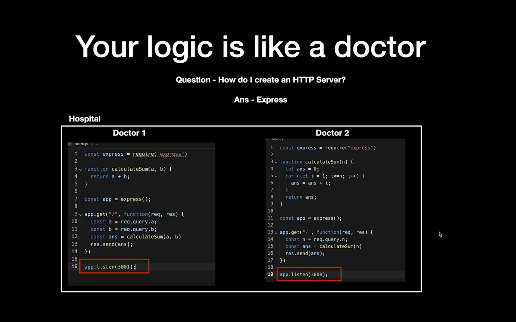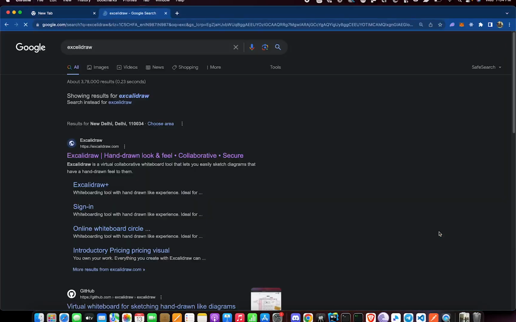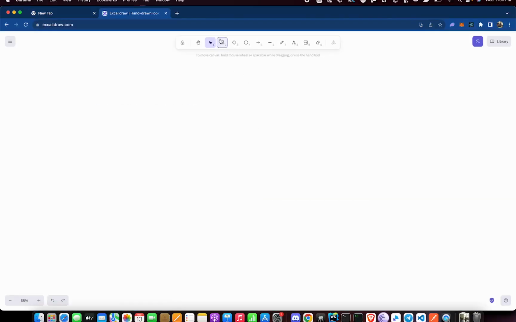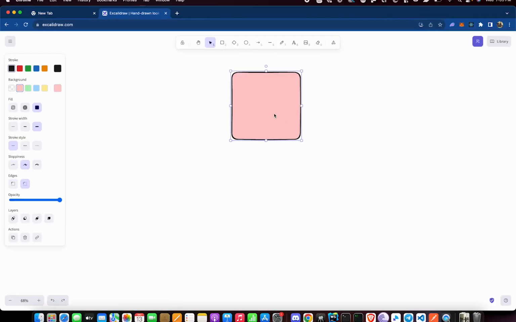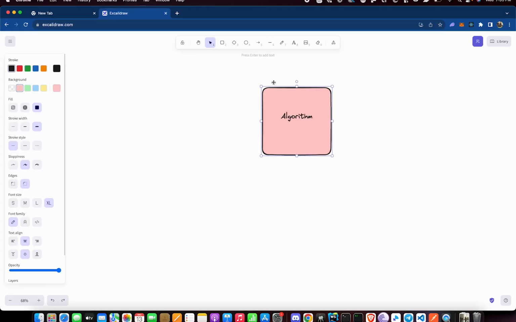High level revise here at this point. What have we learned until now? We have learned there is this thing called HTTP servers, which are used to expose some functionality over the internet. So if I go to Excalidraw here, there is some complicated algorithm that you have written, which could be, as I said, ChatGPT or GPT. You have this algorithm.